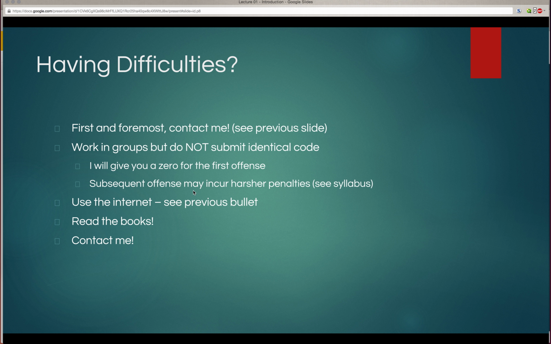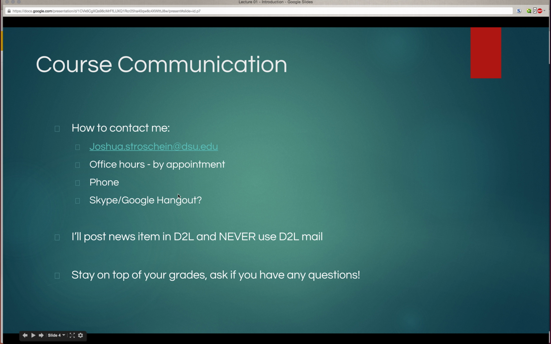Read the book. The book outlines a lot of the steps that you're going to have in order to complete the lab. And then, as I mentioned, contact me. Nothing is intended to frustrate you, and nothing is intended to take a large amount of time. There's no lab that's been designed to be 20 or 30 hours. The final might take a little bit of time. We'll talk about that once we get a little bit closer, though. So again, don't hesitate to contact me. See email address here.